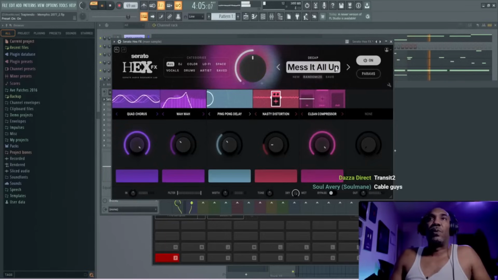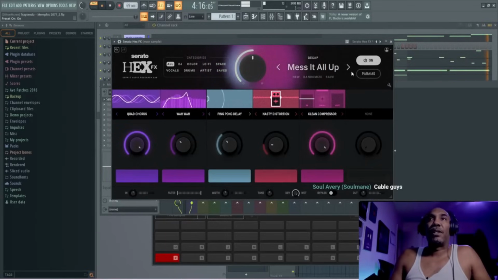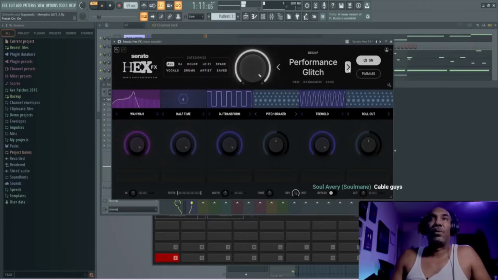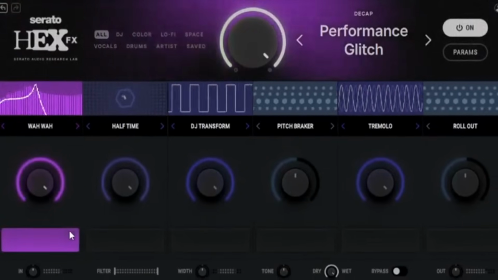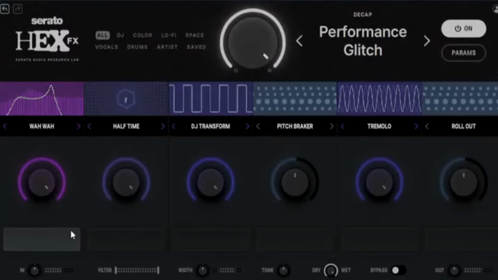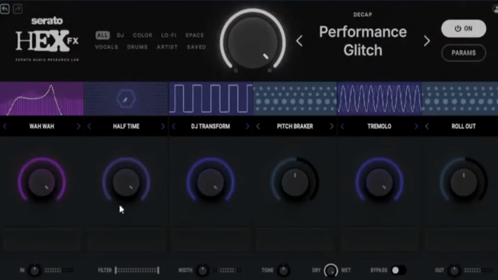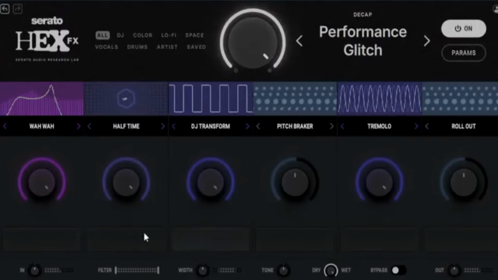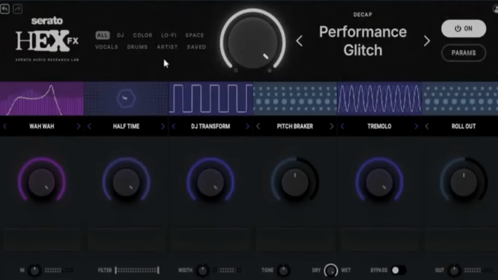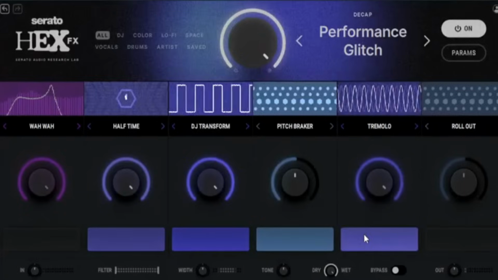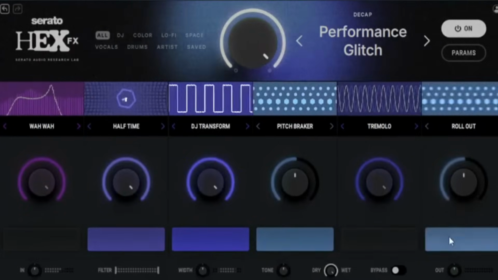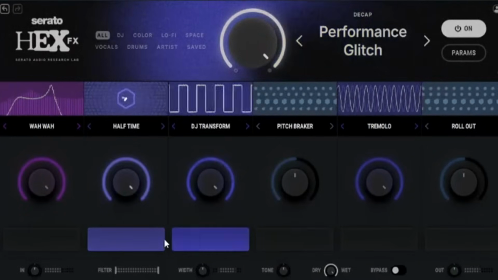Okay, so let's go through the presets. This one's made by Decap too. I believe he's the person that made the preset. Are these not on or what? Oh, I see what they're doing. So you can set up your parameters on your MIDI controller, not your audio interface, and then go through it. But yeah, I see what they're trying to do, kind of like RC20 type stuff.